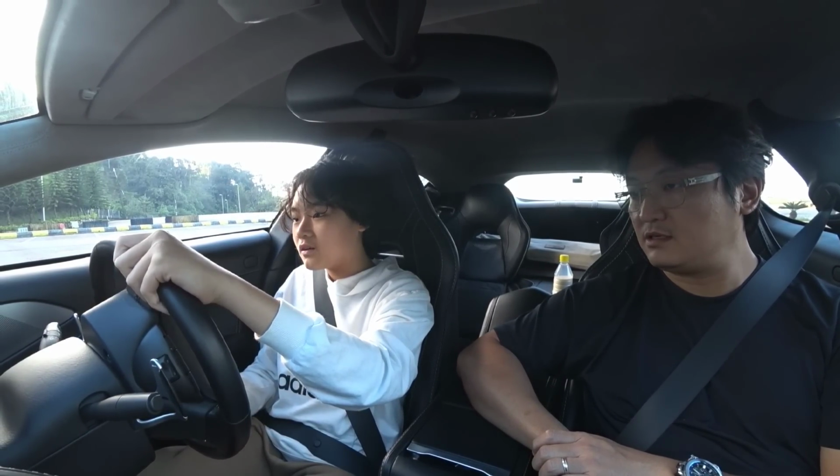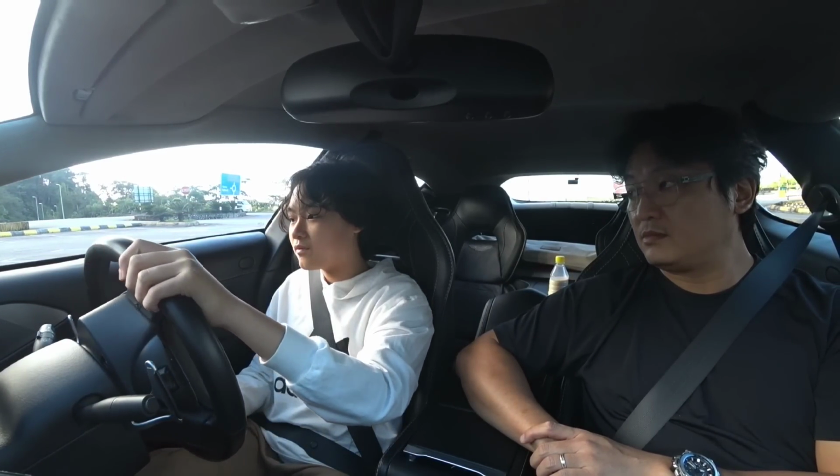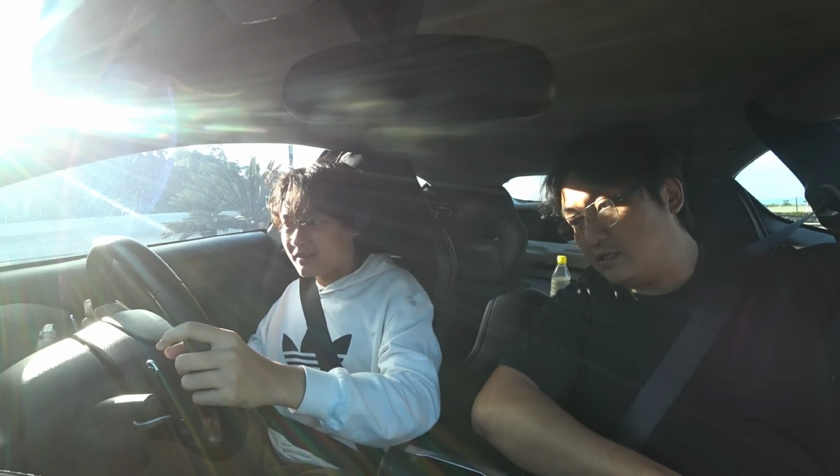Why are you slowing down? Perfect. Can you continue? I don't know how to control my leg. No, you are controlling it bit by bit. You're better now. We're on the parking brake. Try and touch the throttle. Don't worry, the car won't move. Touch it a little bit. Yes, very good. A little bit. Soft. A bit too much. I want it to be a little bit.